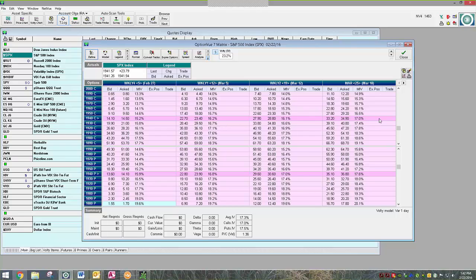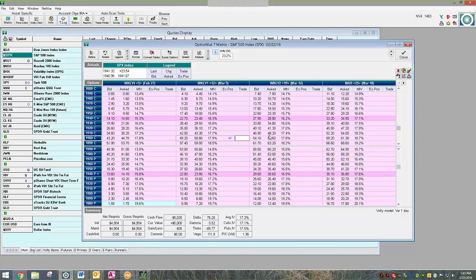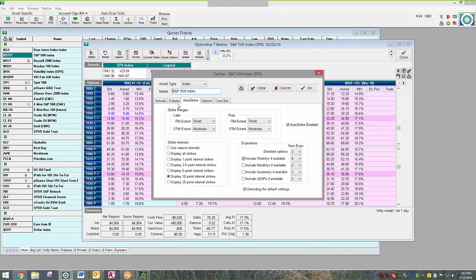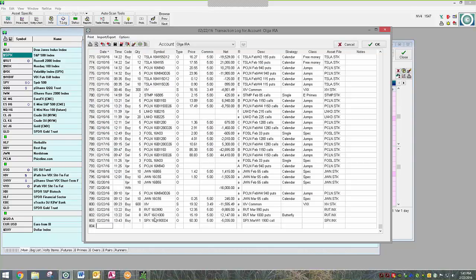So let me show you something. Once you've got your in the money call position on, let's convert this trade. Once that's on, if you now reduce the extent, it already was reduced. Okay, hold on. To illustrate this, I need to increase this. And let's throw away that trade.